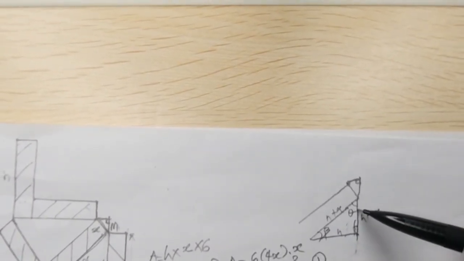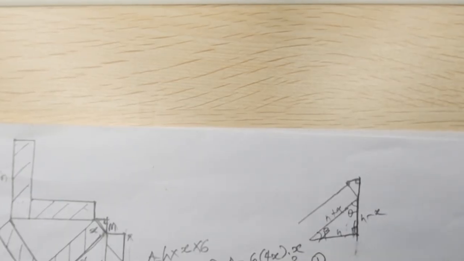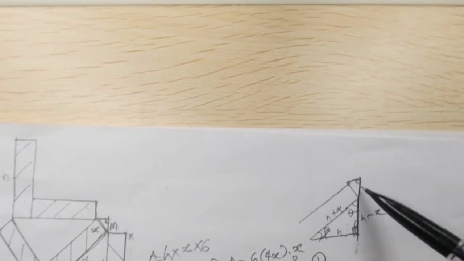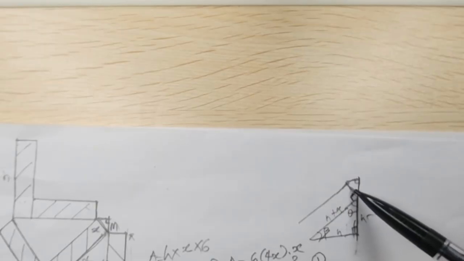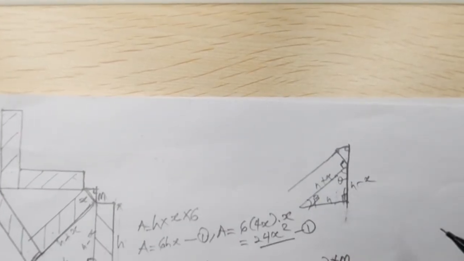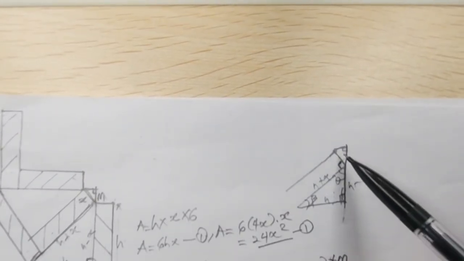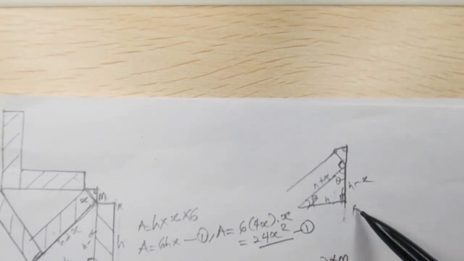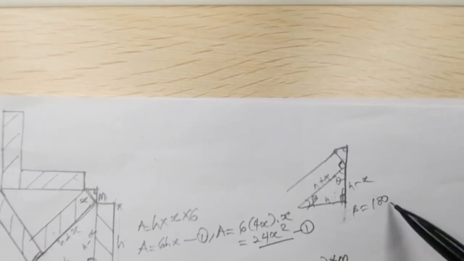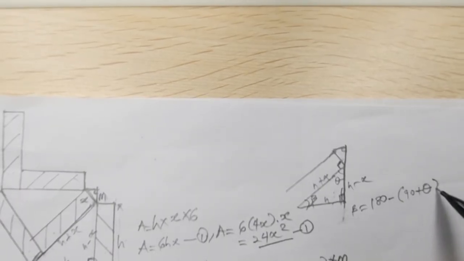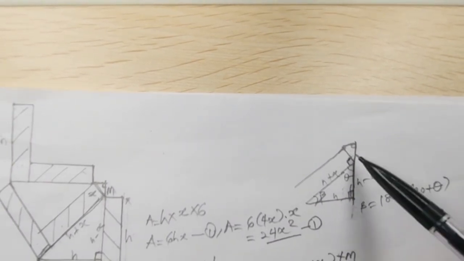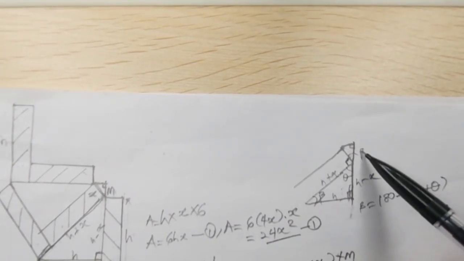This is a straight line right here. This is just freehand drawing. Right, so this is a straight line. Remember, this is 90 from this rectangle. So we're just looking for this. So we have angle on the straight line is 180 degrees, right? So this means that this angle, let's say beta, is equal to 180 minus 90 plus alpha. So that means this angle here is beta.